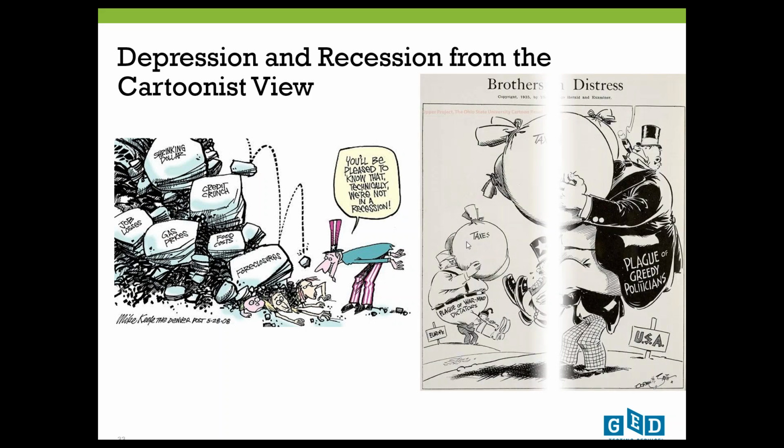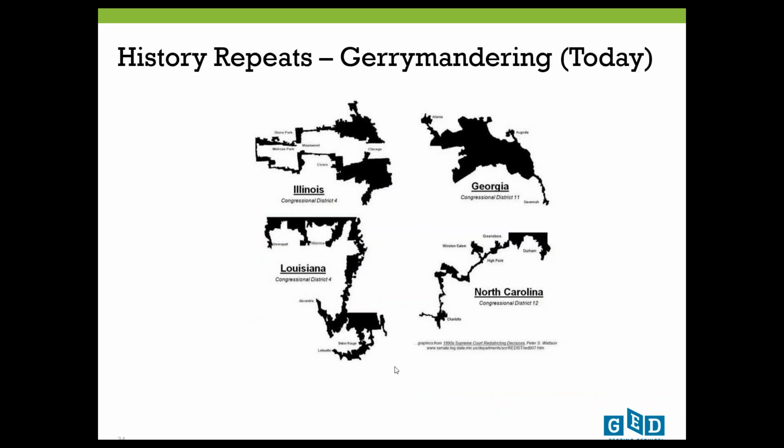So let's take a look at something from a little earlier, 1935. And there's poor taxpayers, and they're being crushed by taxes and greedy politicians. And so they're under this great stress as they're going through, just as the family over here under the stress from all the things that are occurring. So let's take another look.